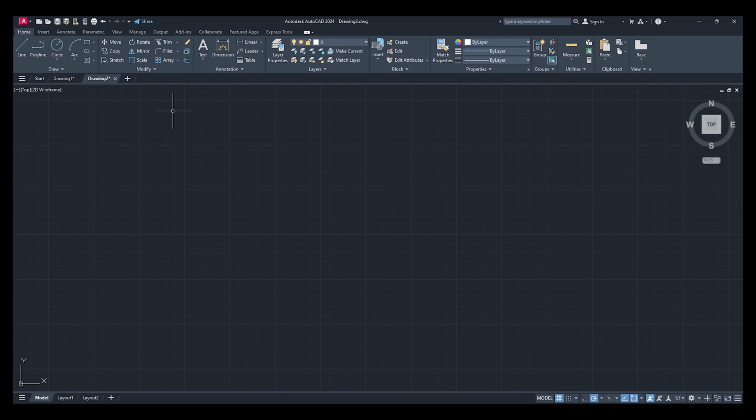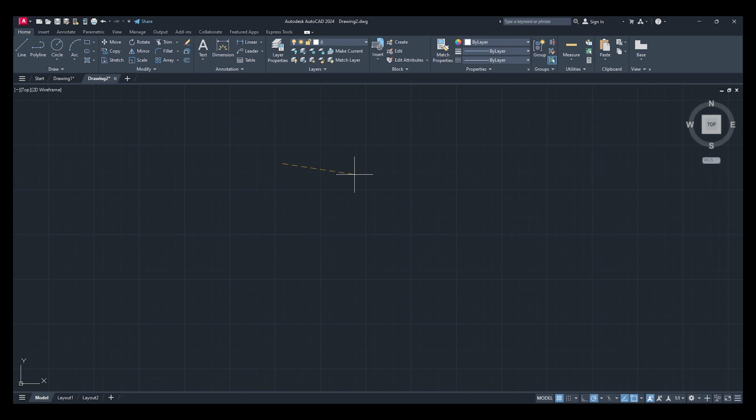Today I am going to show you how to do some drawing using the Spline command. So we'll type that in, Spline, whatever you want to call it. I'm calling it Spline. So we'll click that. Please specify the first point.